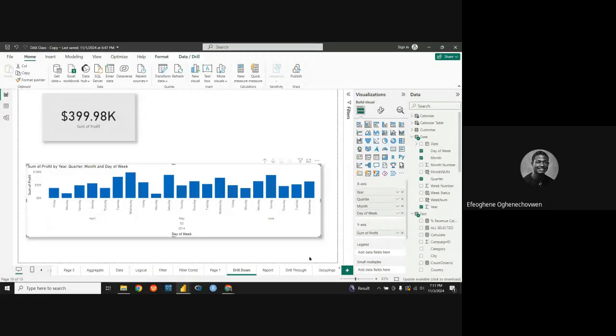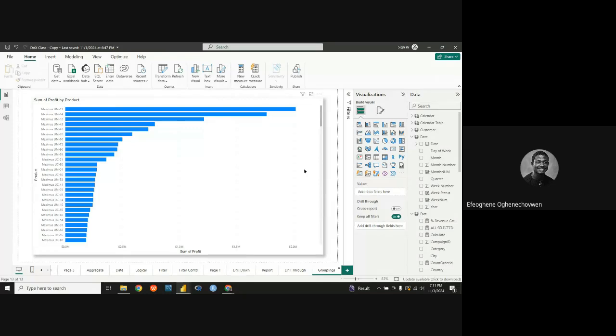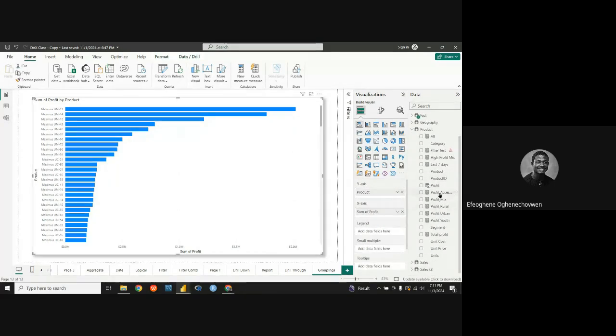So I'm going to my groupings. I'll do the same thing. I want us to create our own hierarchy. So I'm going to my product. I'm going to the product table now, where I created the hierarchy. Where did I do this just now? Where am I?